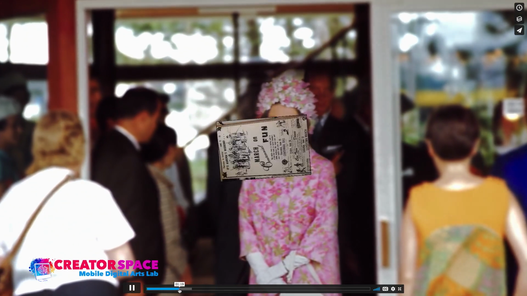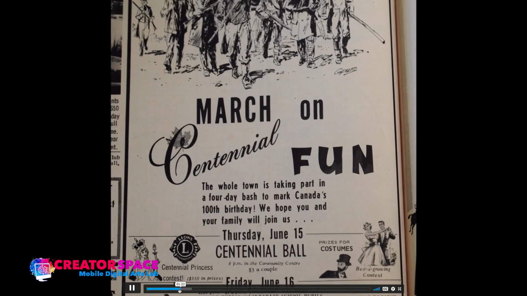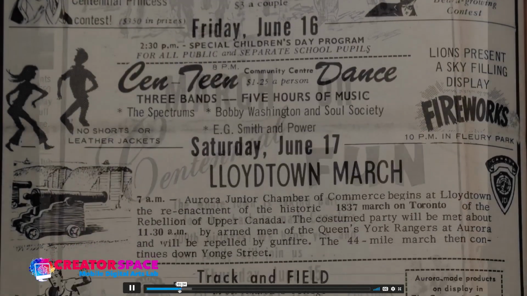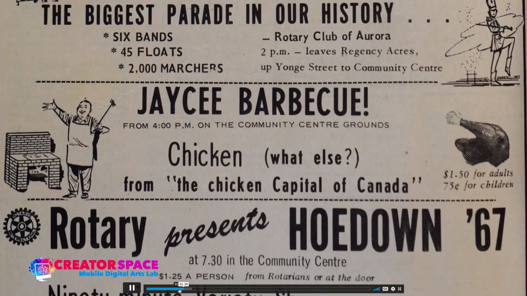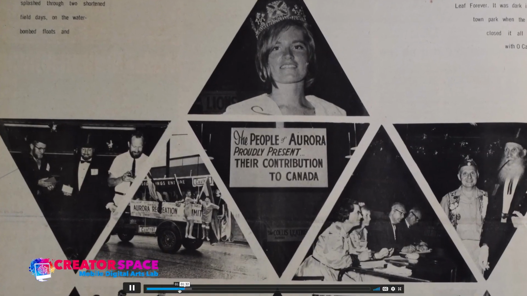So let me pull up another one here. This was one we did for the Aurora Museum. It's going to pull forward here a little bit to a spot with some nice, interesting photo work. Okay, and here we go. So here's some work with taking still images from the archives and moving them. So you can see them moving vertically up and down, zooming into them.